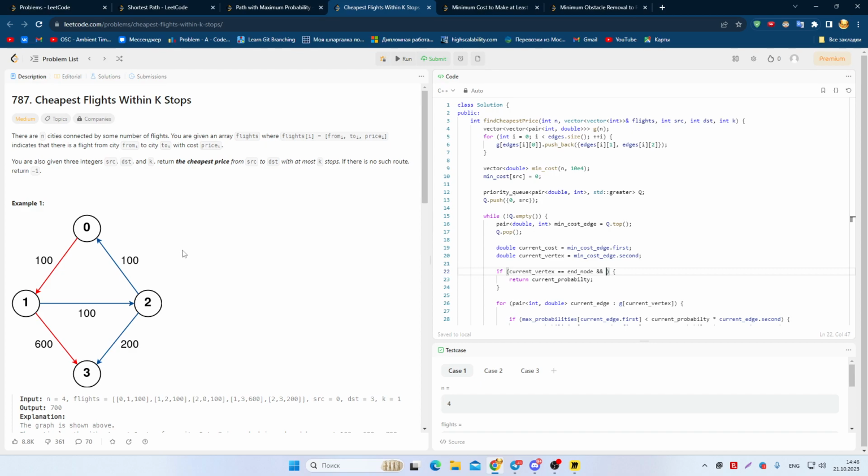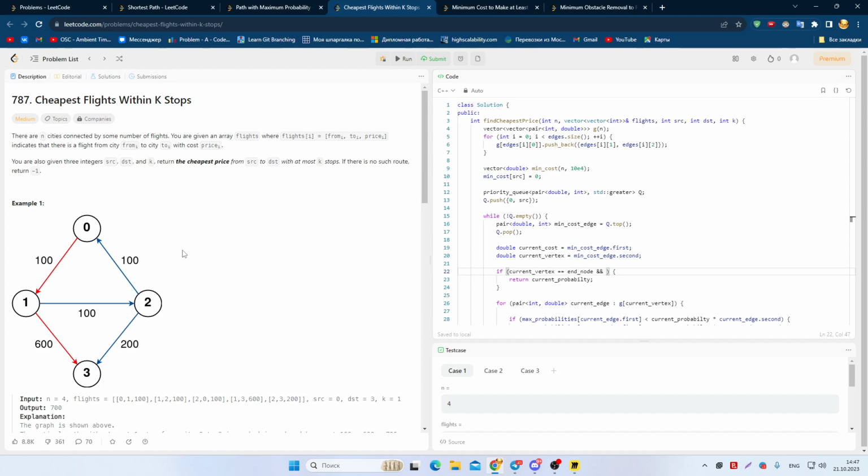It's just okay. It's solution two. But you can change a little bit the Dijkstra, and you get the same. You will get the same. But it's solution two.